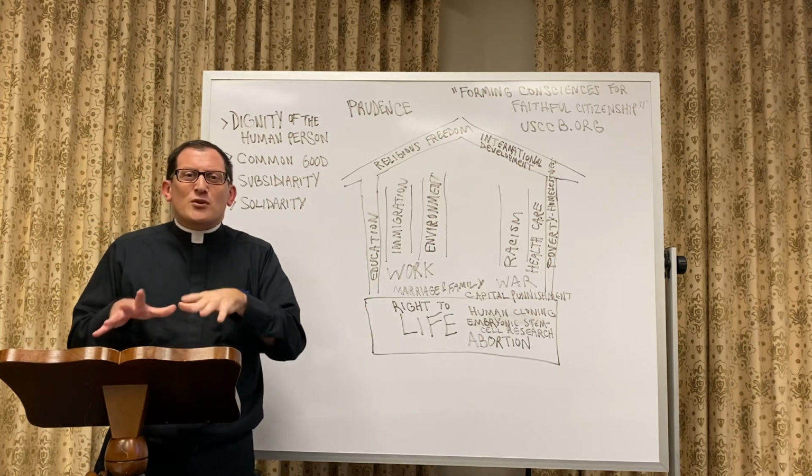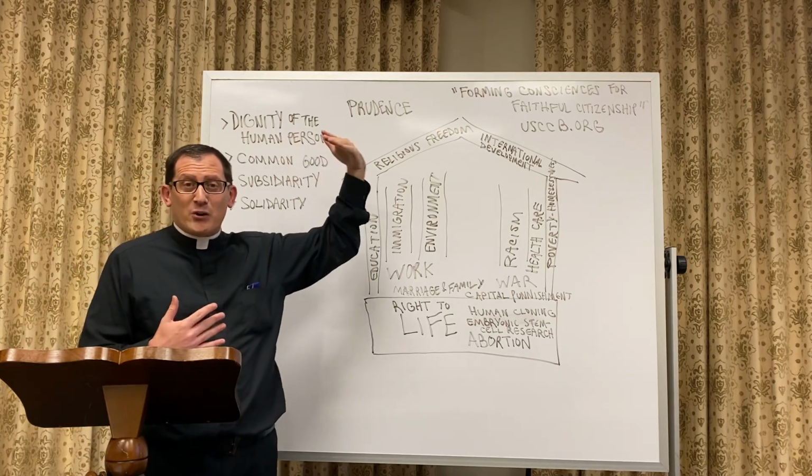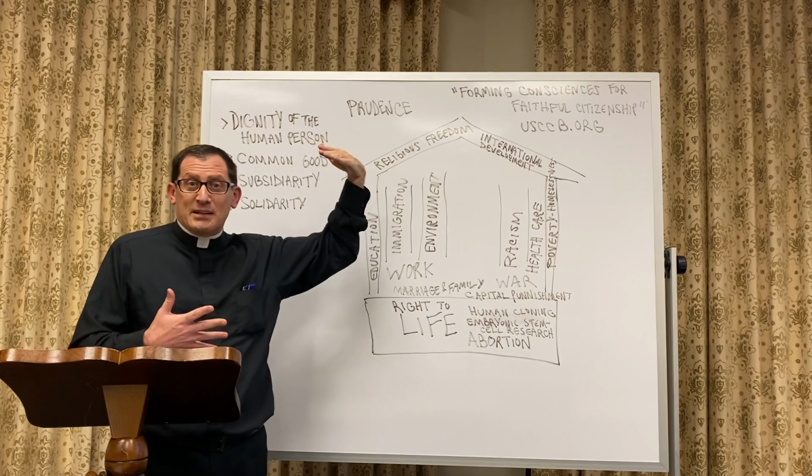The family should do certain things that the family is meant to do. And then we have the higher orders like the federal government. They should do things that they're created to do.